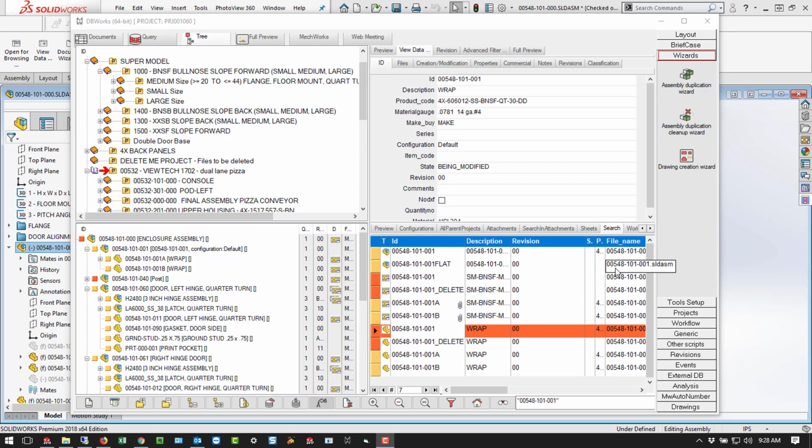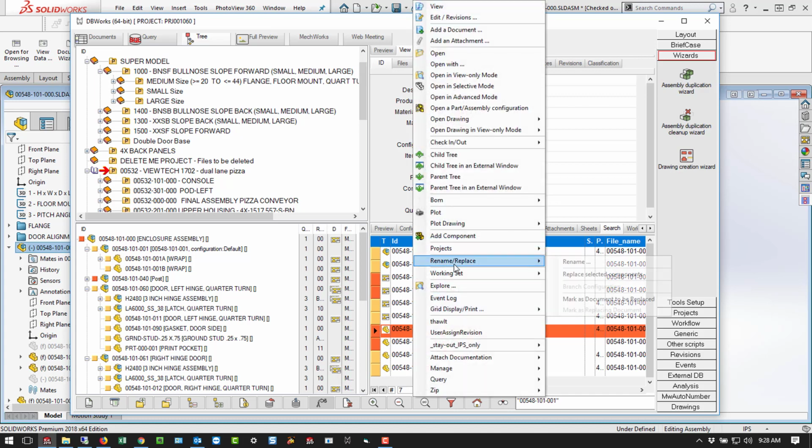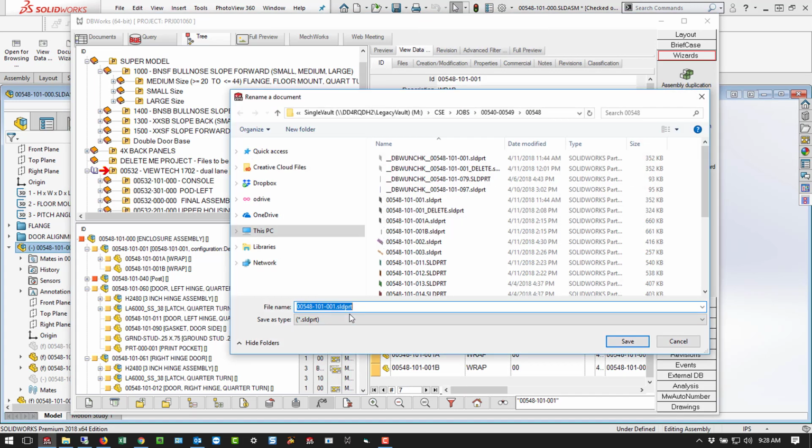I was trying to rename a file yesterday, and it would not allow me to. It would say the file is locked. But today, after we've checked our files in, we've got 3 users. We check our files in at the end of the night, check them back out in the morning, and now I can right-click and say rename, and everything works just fine. The file is not locked. No problem, no issue, no nothing. So I don't know how that helps.